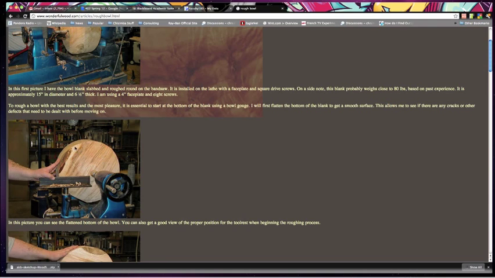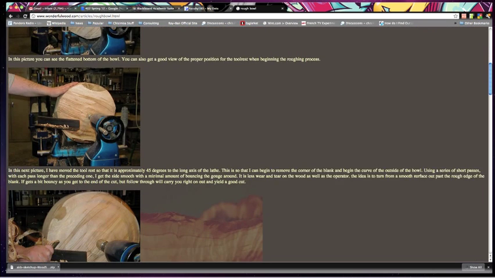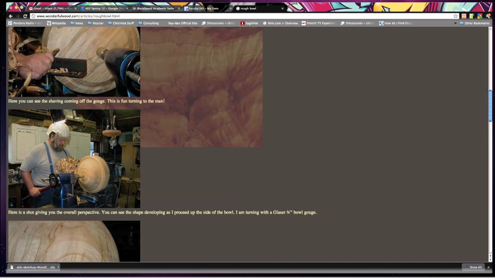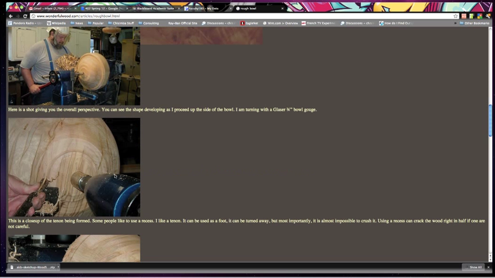Again, he's just rounding this thing off and making the bottom of the bowl. A little bit more detail, he's adding that shape. You can see how that shape's starting to develop here, right? So the shape of the bowl, well done, using lots of safety equipment. That's a shaped response, I'll tell you that much. But look at the wood that's coming off here. So he's doing a lot of work. He's getting that shape, and it's turning really nice.